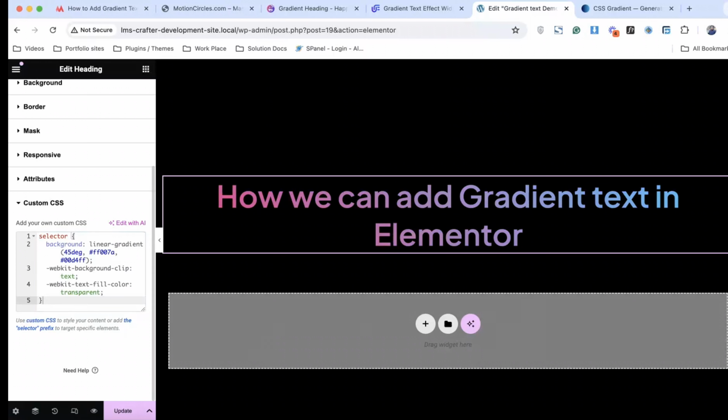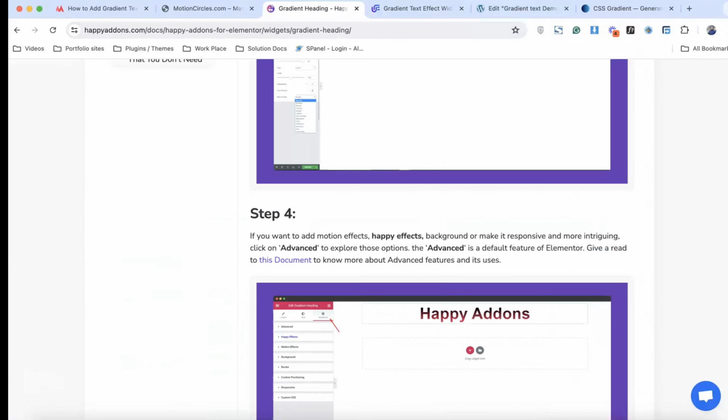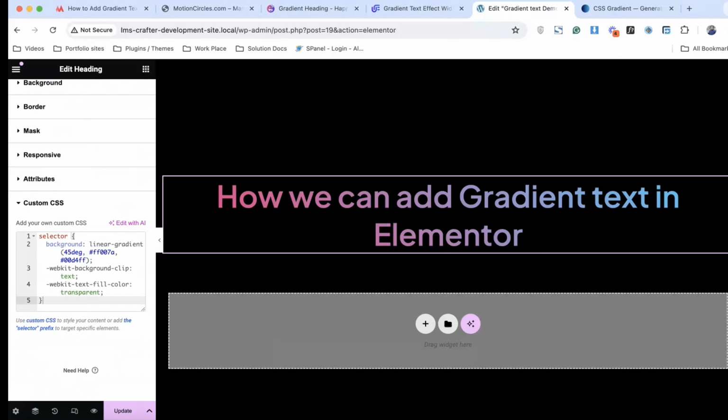This is the simplest way that I find to do that, and you don't need to spend any money on any add-on or extension for Elementor. Most important, when you're buying these add-on extensions, keep in mind that they come with a lot of other add-ons that are going to make your website a lot heavier.